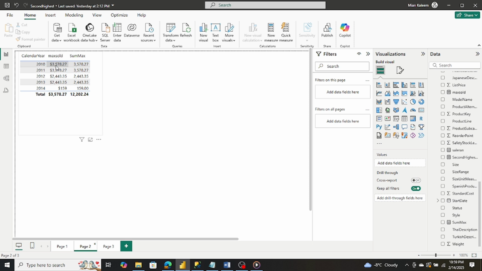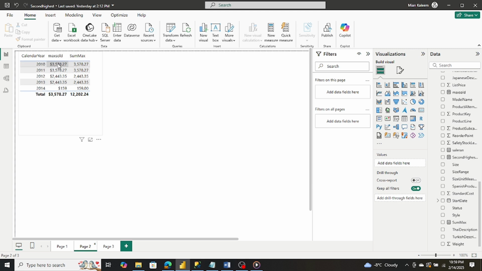For example, in 2010 they have this amount, and this amount, and then we have the maximum overall in all years. So the maximum is 3,578.27.